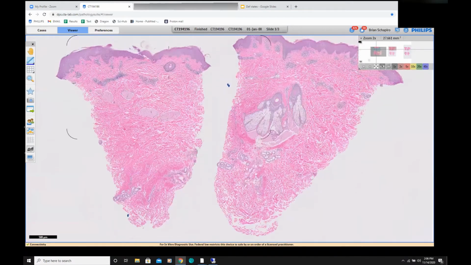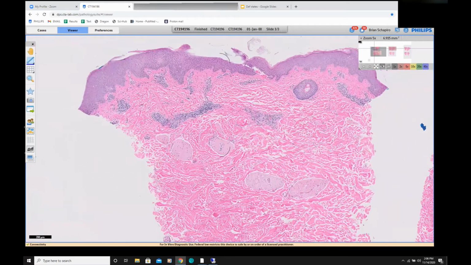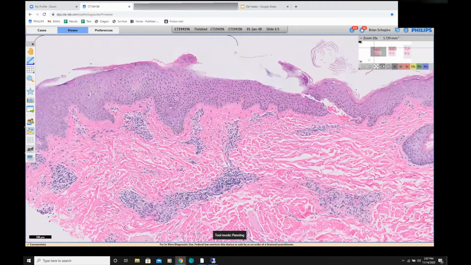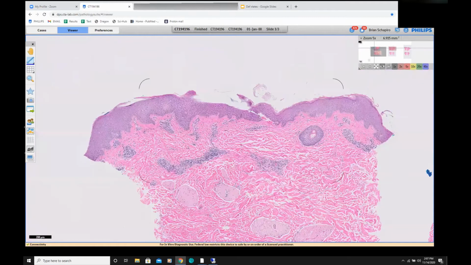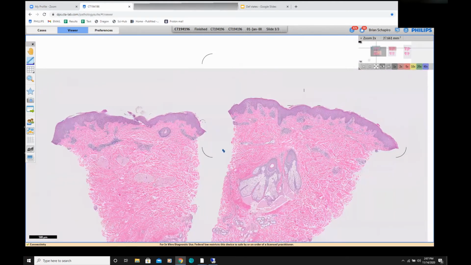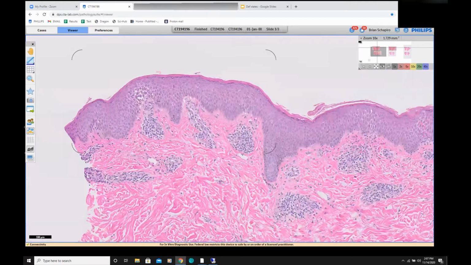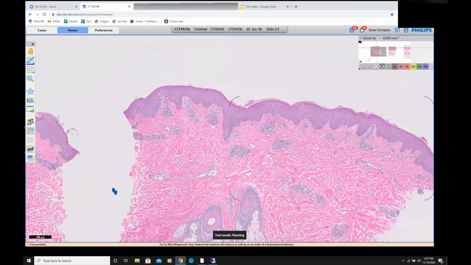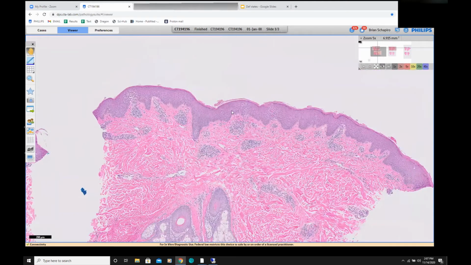Little scratch there. And the infiltrate can get quite dense around the mid-reticular dermis. So this could be atopic dermatitis, could be early nummular dermatitis, but in the right clinical setting, this is Gianotti-Crosti, and you can see the early spongiosis. Definitely something to think about in kids.